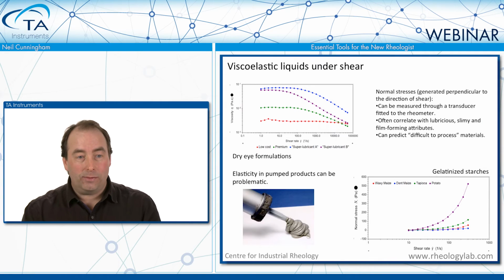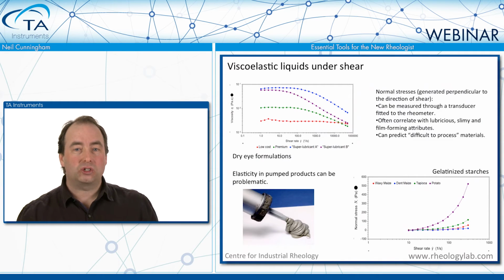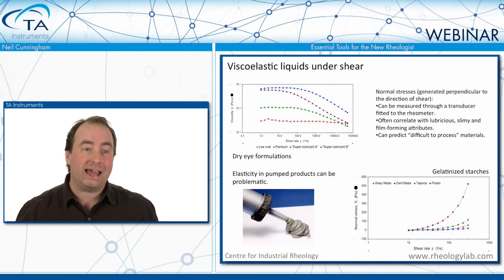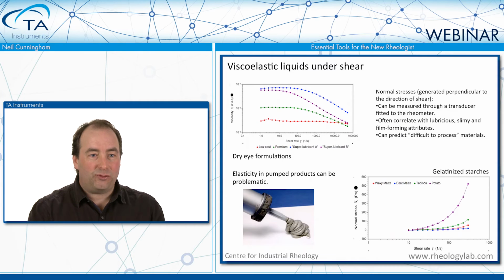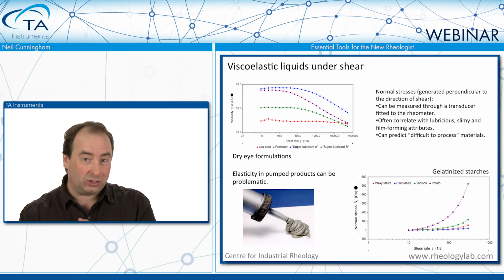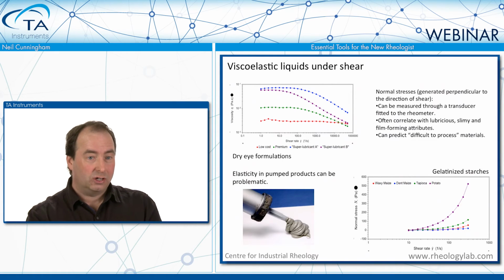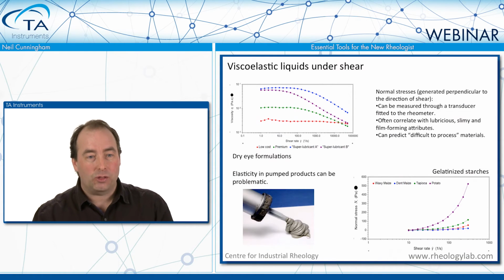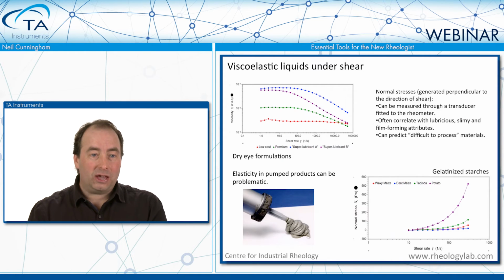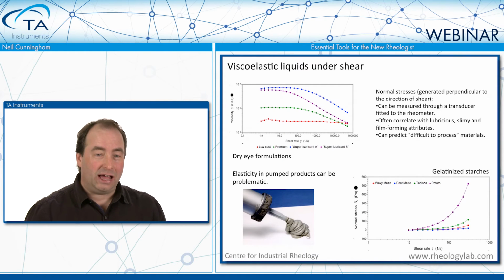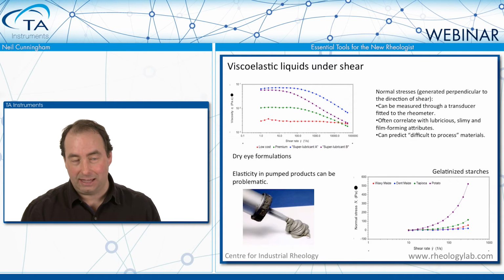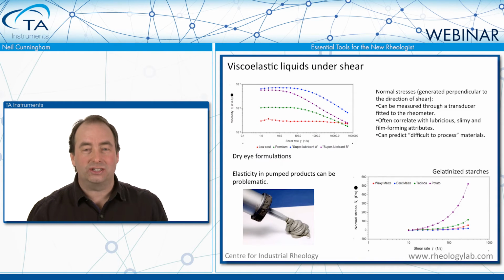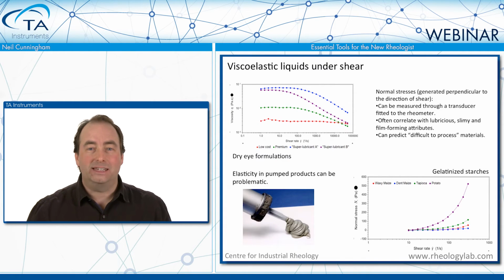So what you can see on the bottom right-hand side there, these are four starch dispersions that have been gelatinized and then exposed to a shear rate sweep. And you can see for the dent maize and the waxy maize viscosity profiles, also normal stress profiles, the stresses remain pretty low throughout. But the tapioca and specifically the potato starch, that's showing a huge normal stress generation as we increase the shear rate there. And that potato starch is typical of the sort of material that would exhibit that sort of behaviour.